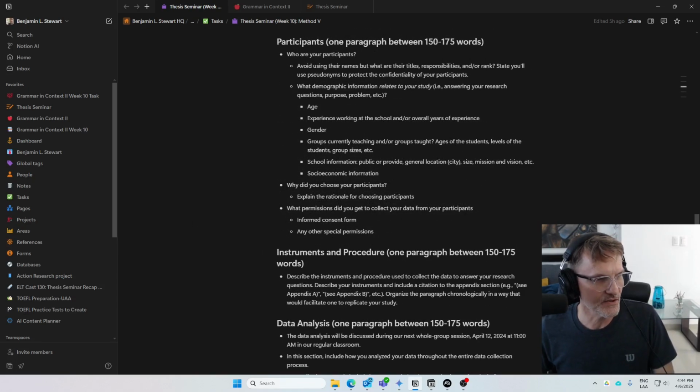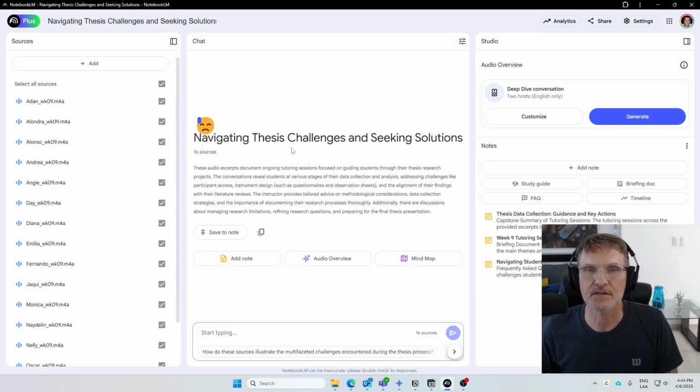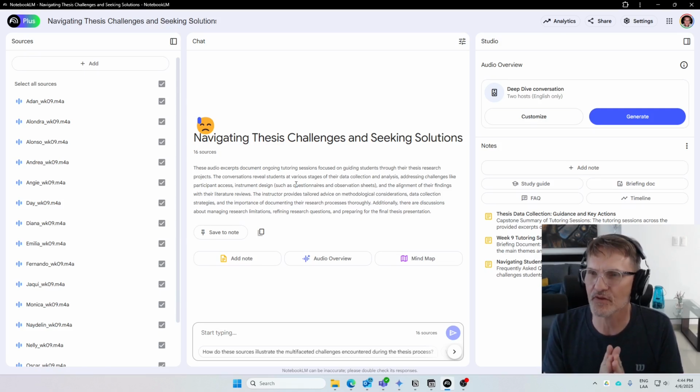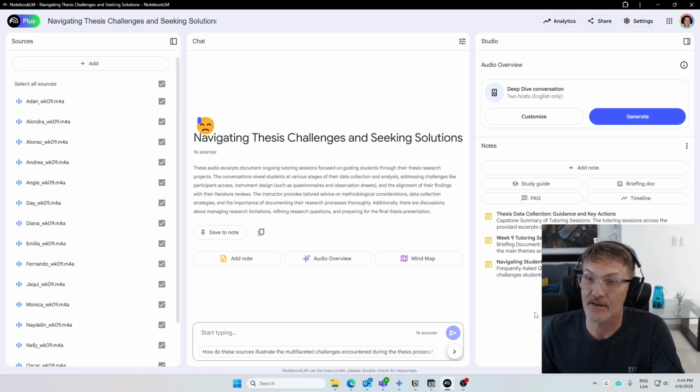One other thing, actually two other things I wanted to share with you, is to draw your attention back to the Notebook LM that I shared with all of you a couple of weeks ago. Over the next couple of days, I'm going to be adding a note on the bottom right-hand corner of your screen in this area here that's going to be called a study guide. And this is going to be a study guide to help you become a little bit more familiar or just simply review your literature review once again.